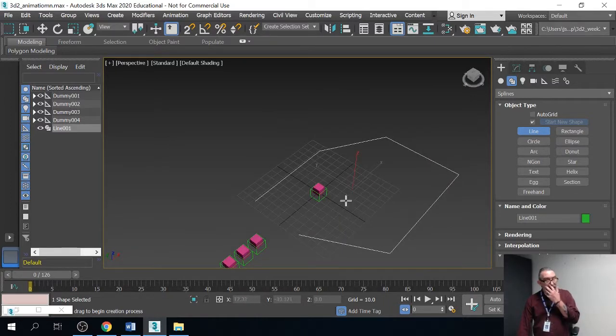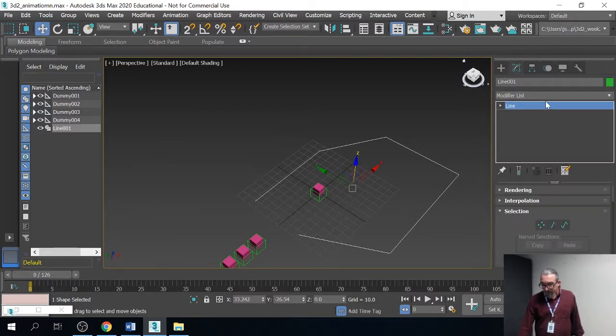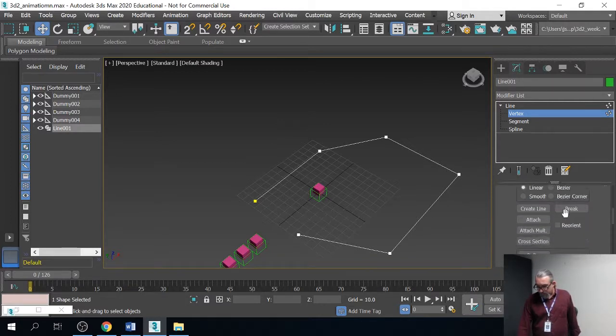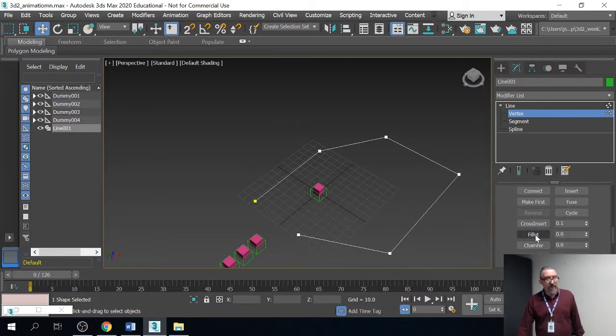And so now I've right-clicked to get out of creation mode. If I want to edit my line, this is the way I generally do it. I will start off with perfectly straight lines. I go into my vertex selection mode for my line object, and I'm going to scroll down here until I see a button that says fillet. I'm not sure which one it is. I generally say fillet, F-I-L-L-E-T. So I'm going to select this, and then that's going to let me curve that off a little bit.